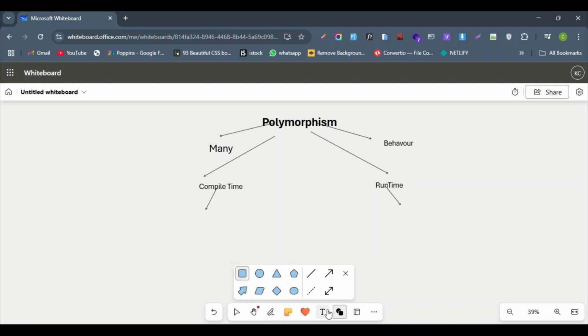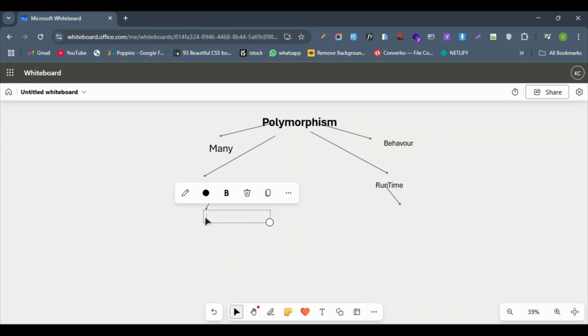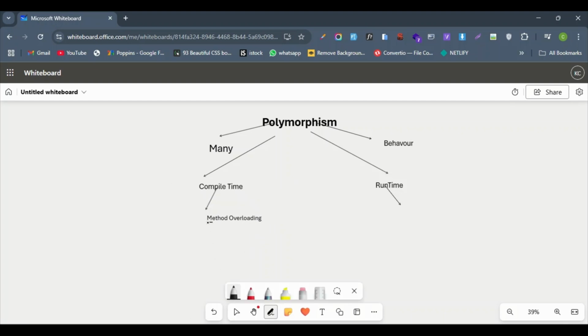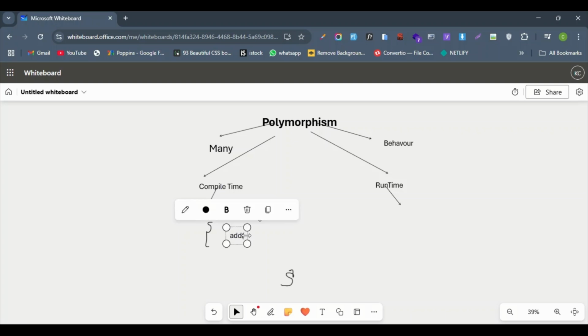So in compile time, that's where we find method overloading. In method overloading, you can have multiple methods. Let me say the add method, and this add method having parameters.